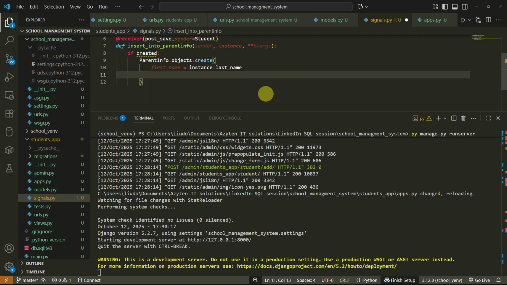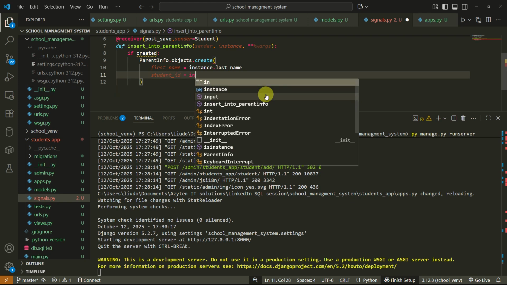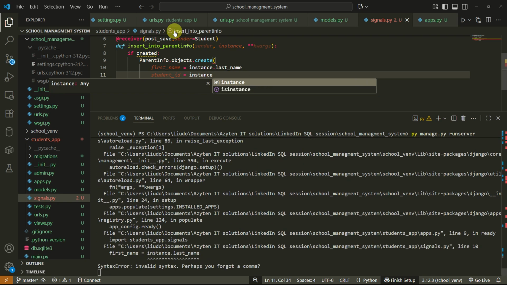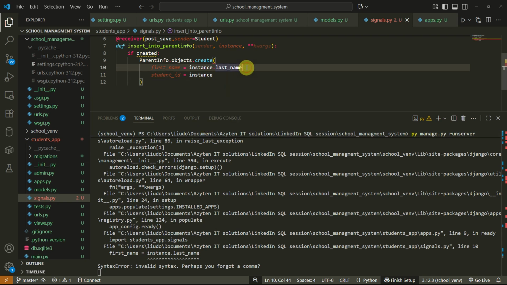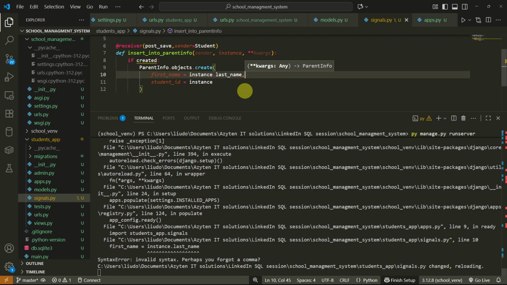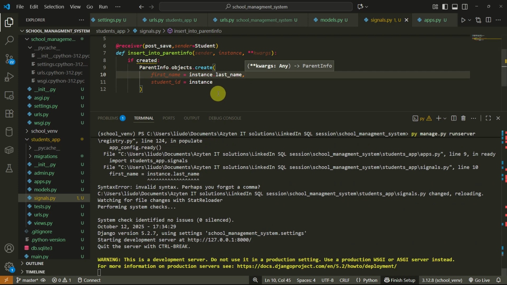Then student ID, I think, unless my ID is equal to instance, basically. Oh, I forgot a comma. Maybe that's the reason why it is showing me an error. Yep. So now that I'm done, I think I'm done.